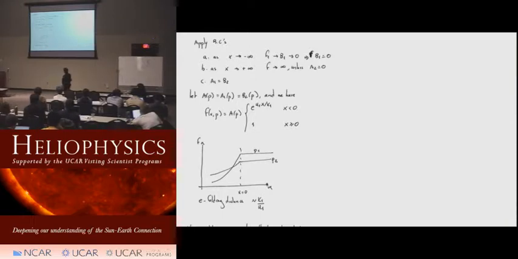OK, so then I get f. This is my f distribution function. And later, I think Nick is going to tell me how to send this talk to you guys. I don't know how. But you can go through the math. You get this expression. And this is how it looks like. The f versus x, depending on the energy p, you have a term A of p. I didn't determine what A of p is. OK?